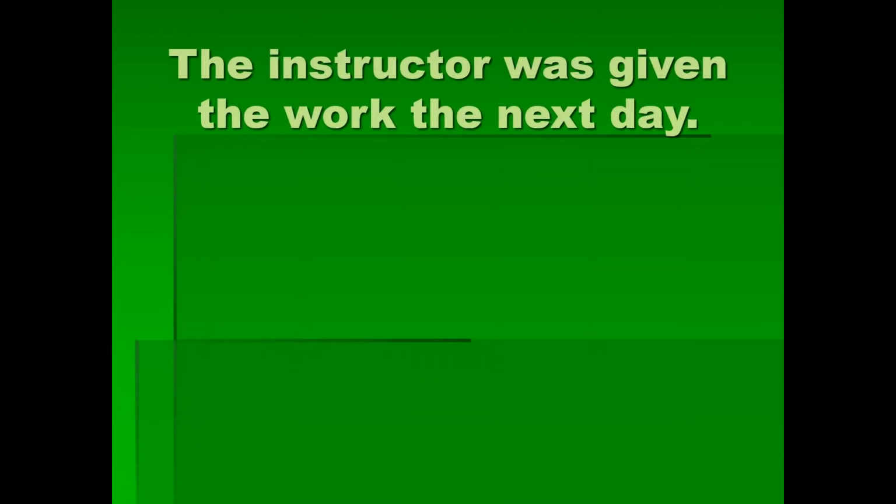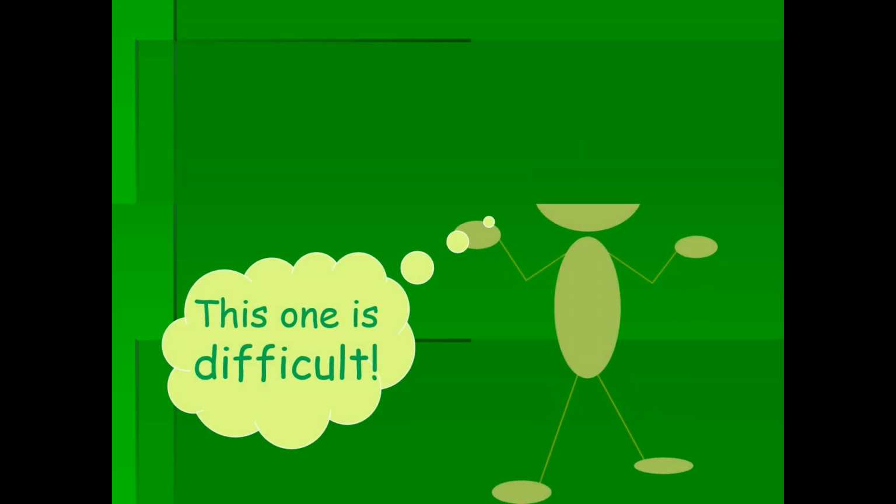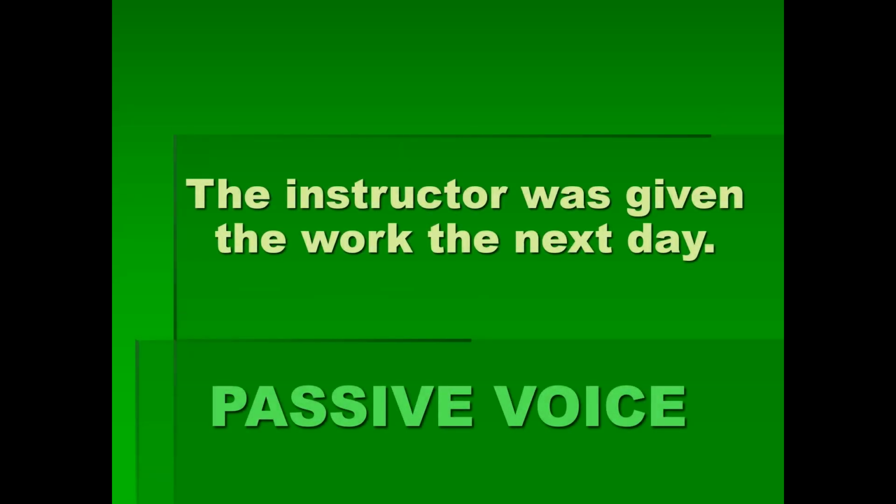Here's another sentence for you to try. The instructor was given the work the next day. Is this active voice or passive voice? If you guessed passive voice, congratulations, you got it. Now I know that this one felt a little difficult because you don't know who gave the instructor the work, but remember, voice has to do with the relationship between the subject of the sentence and the verb of the sentence, the action. Good job on completing our little quiz.